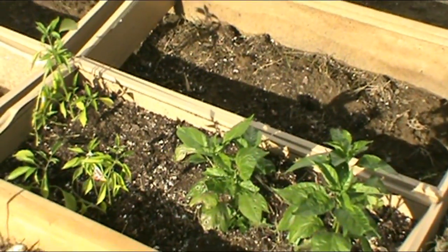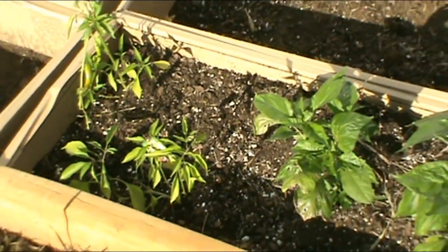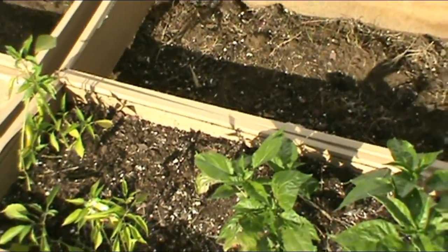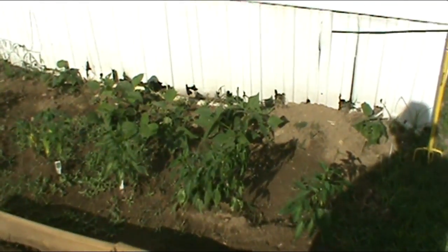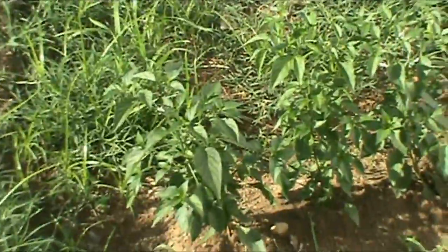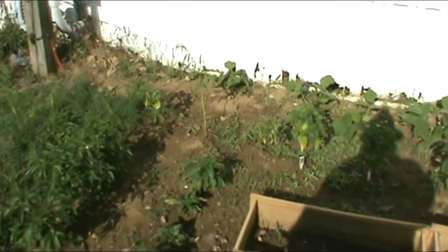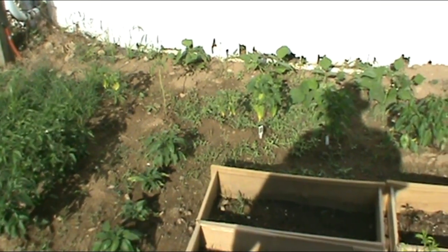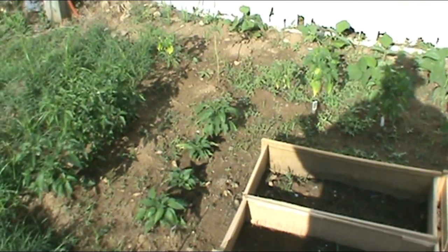Up here in the front, I took some old drawers and used them as raised beds — I still got three more to finish. I've got some pepper plants here: I think they're tabasco and dragon cayenne over here, and then I've got some regular sweet vanilla and some bush beans. Over here for the first time I'm growing hot chili peppers, which I thought was neat. I don't eat a lot of spicy food, so a lot of these peppers will probably be given away to people who can eat them regularly.